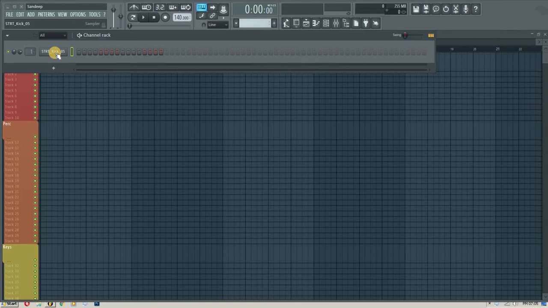I am making this quick tip tutorial for how to find the key of any sample. It's very important to find the key of a sample to be able to use it in a track. You don't want your kick to be in a different key than your track. It's actually very easy to find it.